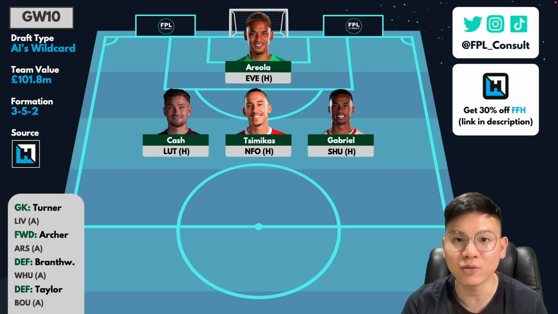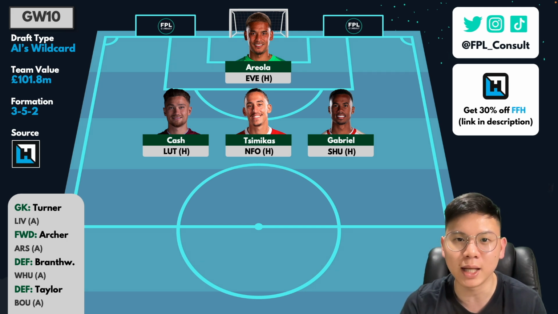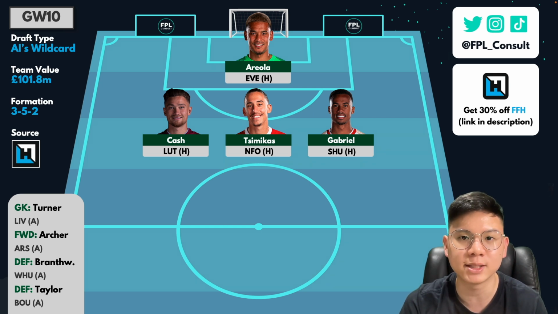So 3-5-2 is still the formation that AI recommends. I think that is fine as well. I think in general there would be an enabler or so in the midfield, because you take a look at the players that you want to go for right now, so many of them in the 7 to 8 million bracket. And of course, quite a couple of premiums that we want as well, like Son, Salah, Haaland, etc. So Kieran Trippier as well. So we are going to have to compromise in some areas. And for this draft, there will be a midfield enabler as well.